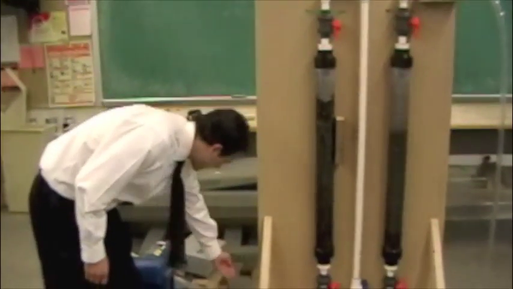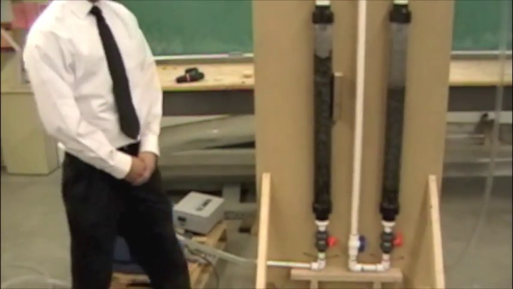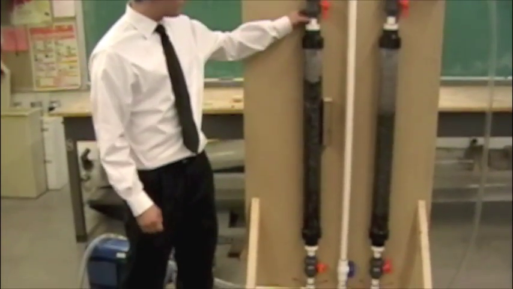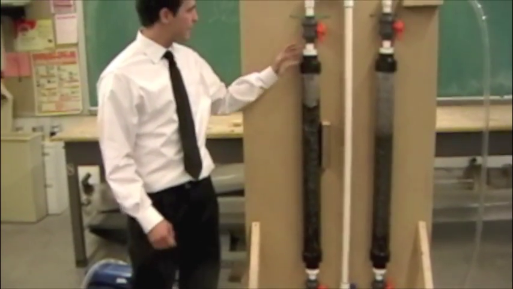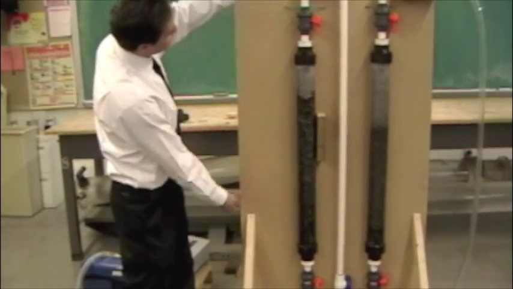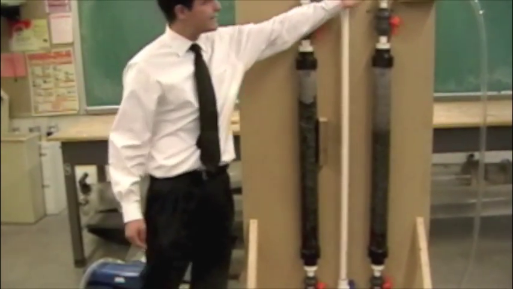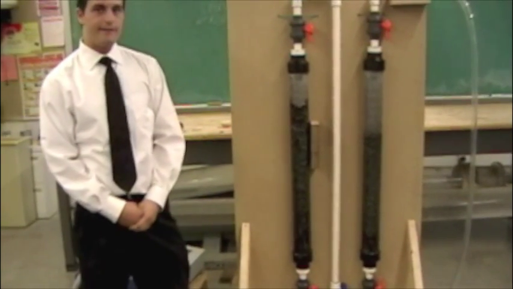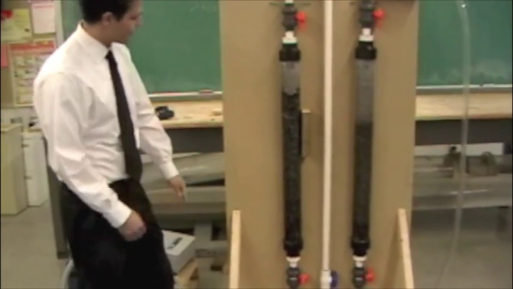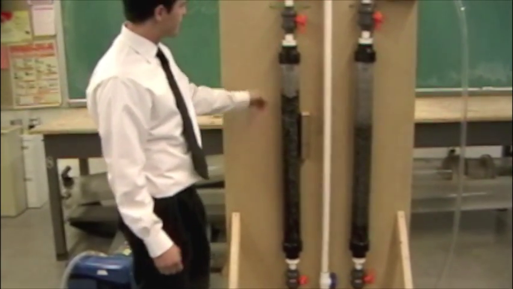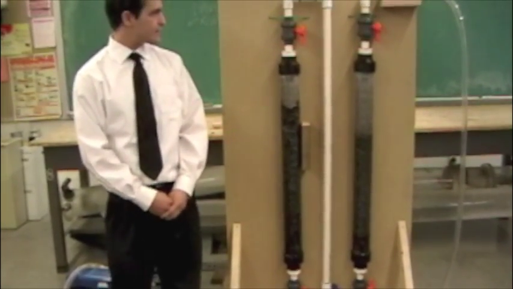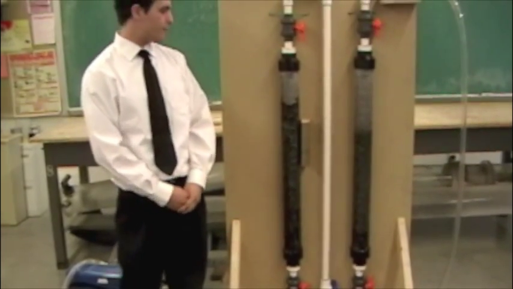Water will enter the system at the bottom from our peristaltic pump. Once it enters, it will immediately start undergoing head loss. Head loss will occur through the pipes, through the elbows, through the expansions and contractions, and through the bed itself. There will also be head loss due to the change in elevation from where it enters and leaves the system. That will be about 5 feet of head, and that will be the bulk of our head loss. The other head loss through the pipes, the bed itself, and the contractions and expansions is minimal in comparison. The total head loss of the system comes out to 5.2 feet of water.